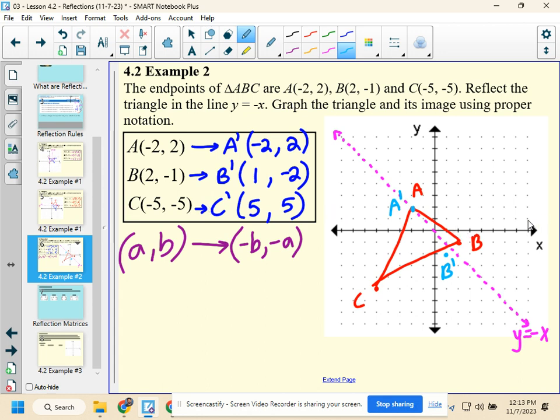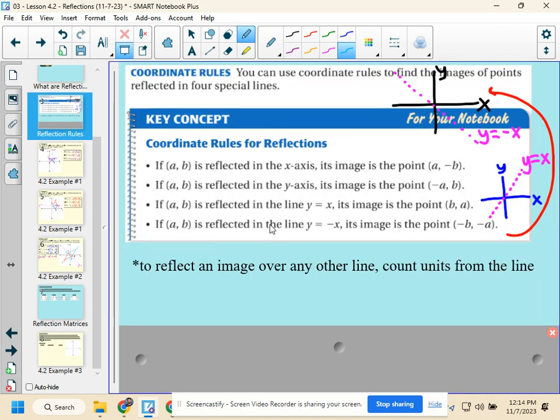1, 2, 3, 4, 5 over and 1, 2, 3, 4, 5 up here at 5, 5. So that's C prime. Give it the old, maybe better connect the dots treatment. And I think we're good. Again, my drawing's a little sloppy there. If you want to use a straight edge to make it look nice and neat, you're obviously welcome to do that. That's not going to be a negative thing to do. But I think we hit it all. We graphed the triangle and its image, and we used the proper prime notation all over the place. Obviously we could do that with any of the other 3 special lines.